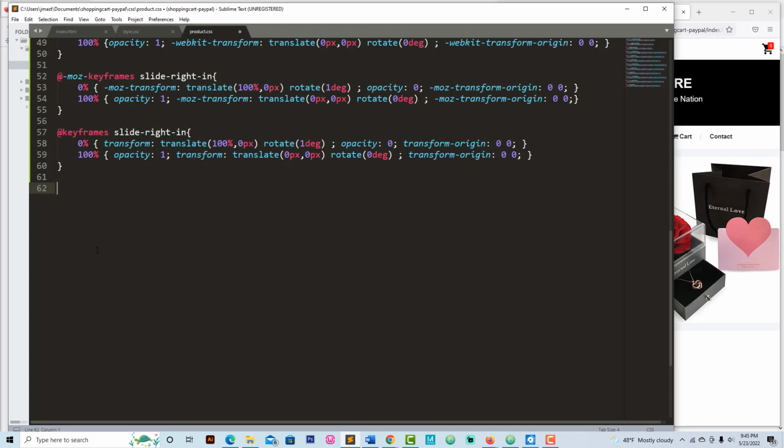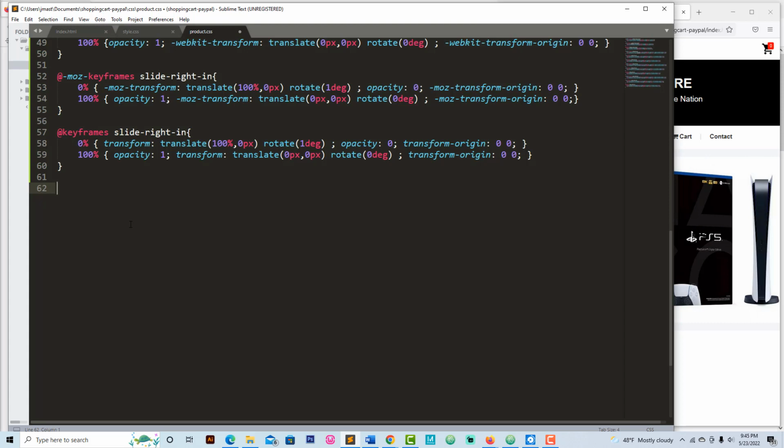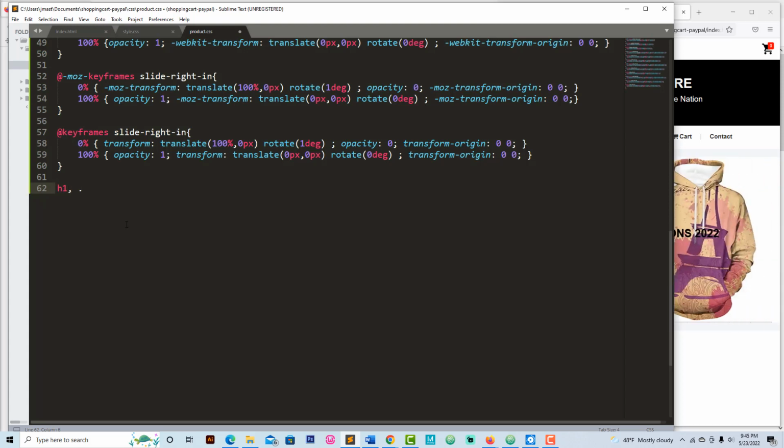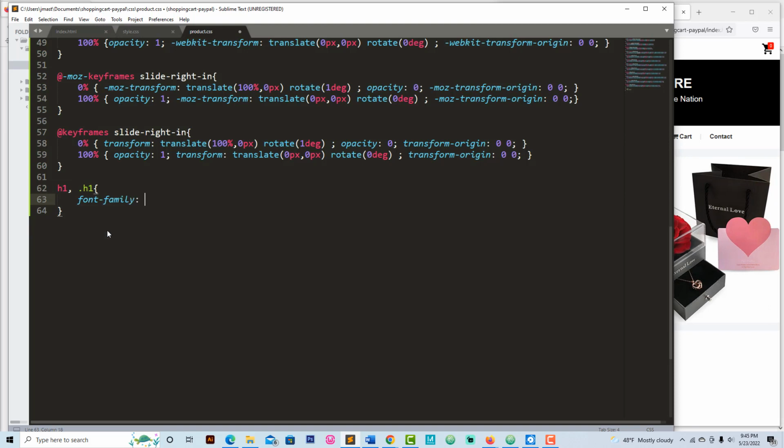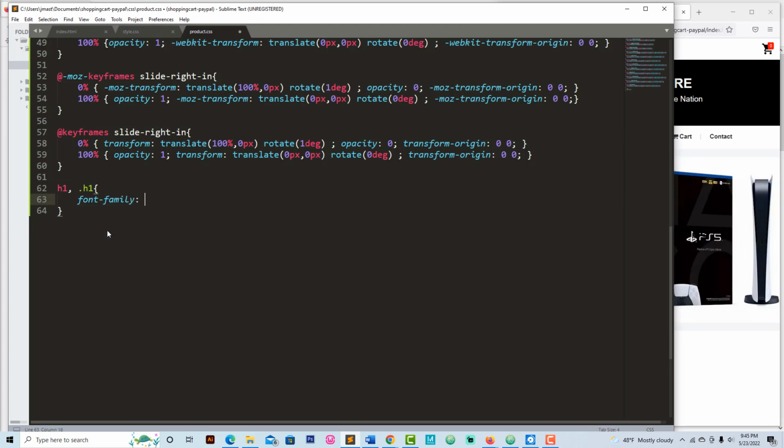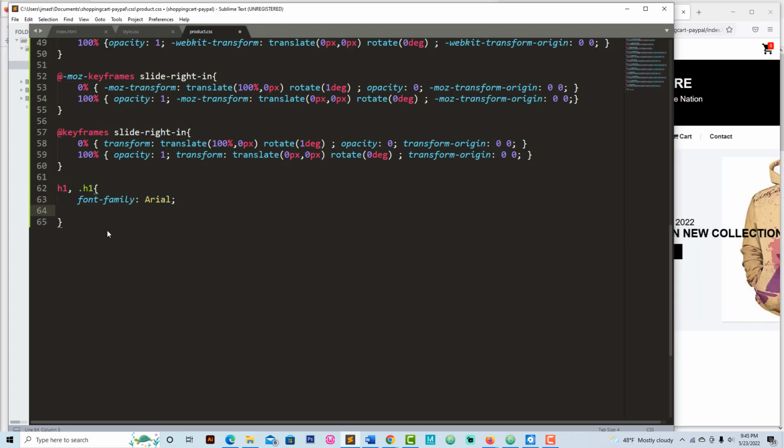Okay, now I'm working with H1 and H2. H1, dot H1, and the font family of Arial like this.